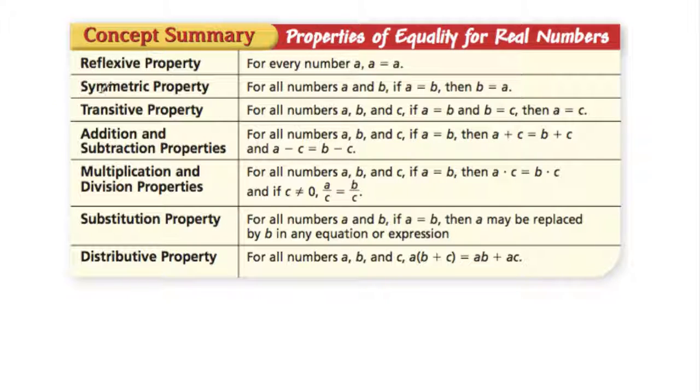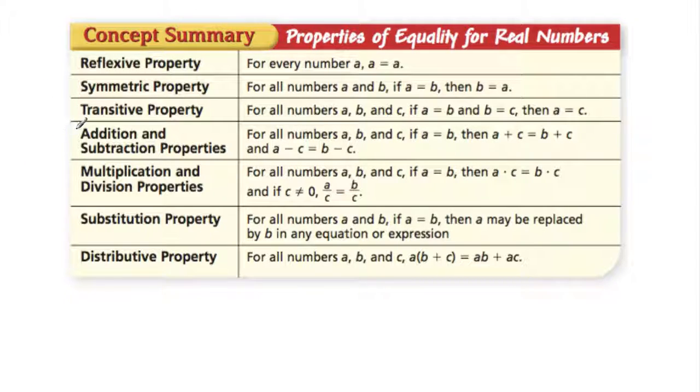Actually, what I was just doing was the transitive property, and that is if x is equal to 5 and x is equal to y, well, because x is equal to x with the reflexive property, rather than us saying that, we can just jump to say y is equal to 5. That is the transitive property. So if x is equal to 5 and x is equal to y, y is equal to 5.